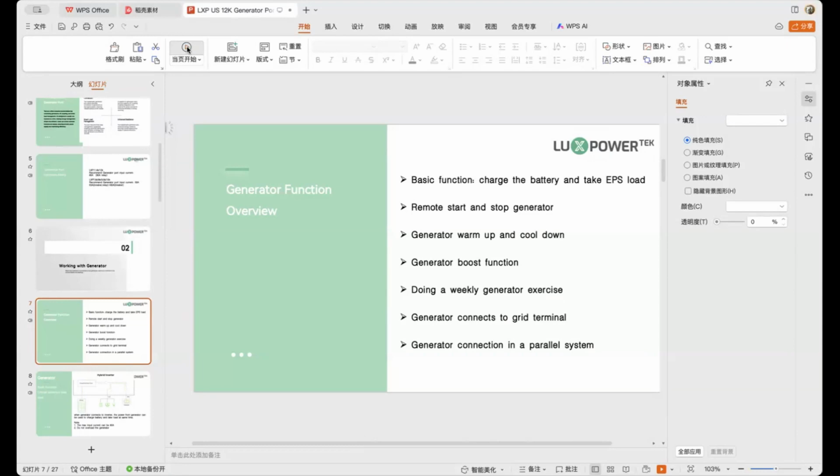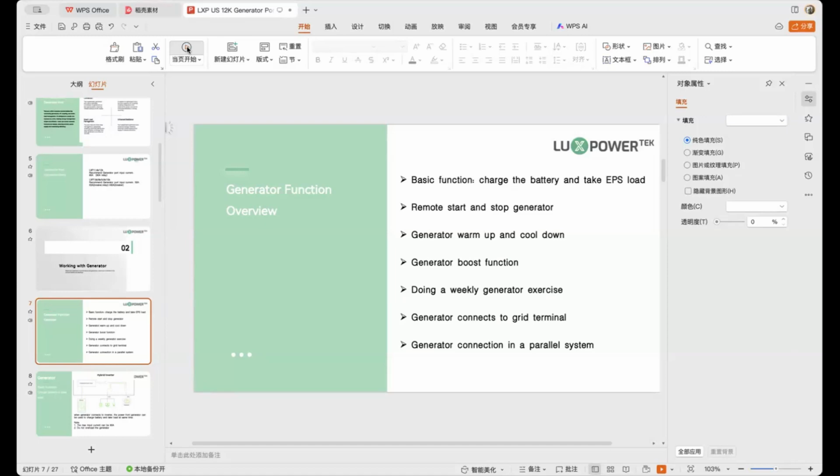One is you put here a little bit lower than the generator can actually do. For example, the generator can maximum take like 15 kilowatt, you can set 14 kilowatt. And the other option is you can limit the charge current, so the generator can take some more loads too.